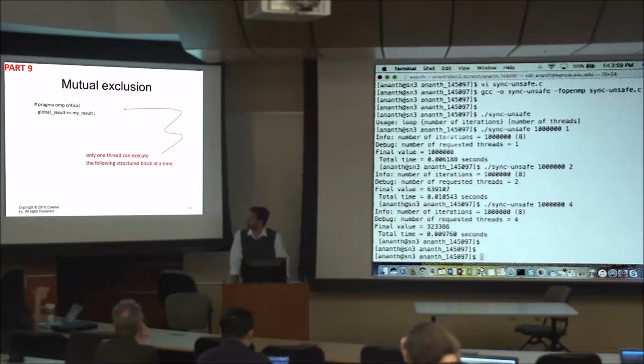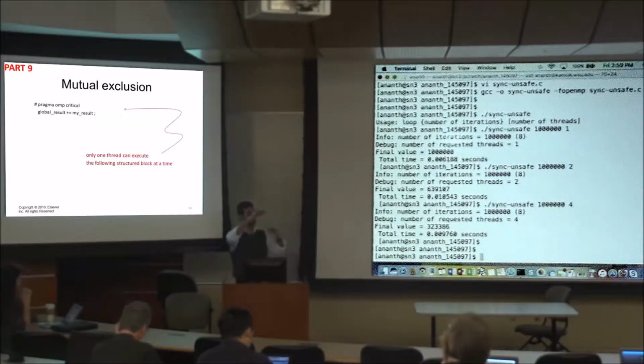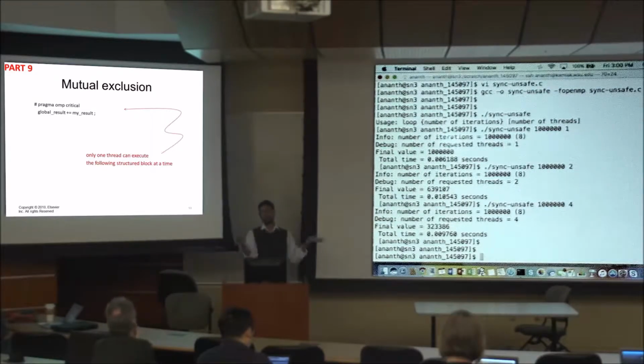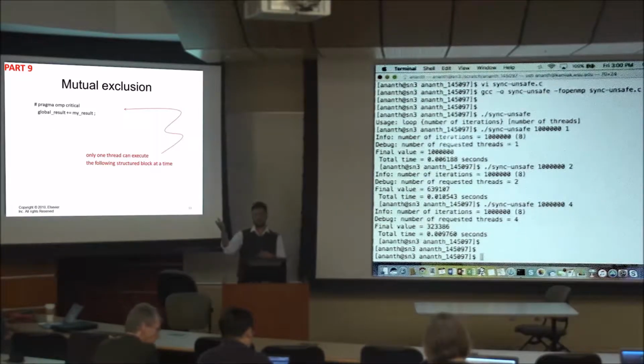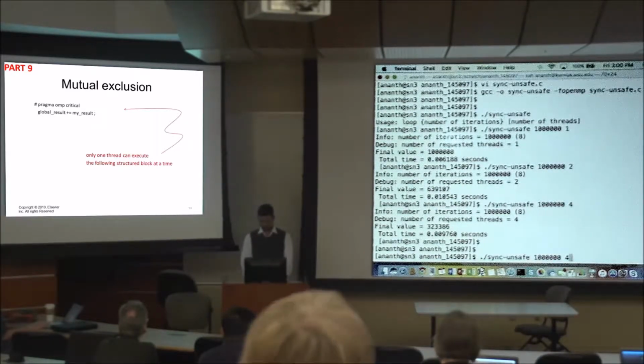Well, there are a couple of ways to do this. The easiest way is to use the line pragma omp critical, meaning you have identified a section of your code and say here is a critical section. Let only one thread execute that section at any given point of time. I don't care what order, whether thread 5 executes first and then thread 0 and then thread 1 later. As long as only one thread executes that section at any given time, I'm fine. That's basically the safest way to do it, but it can also be highly inefficient.